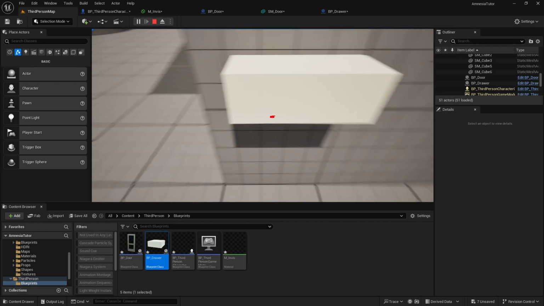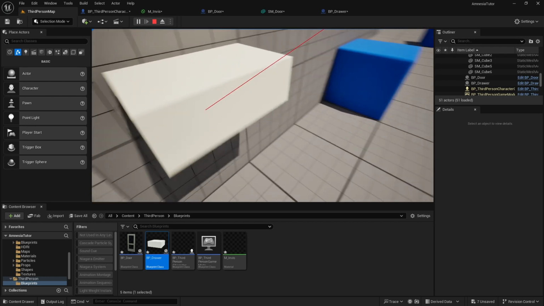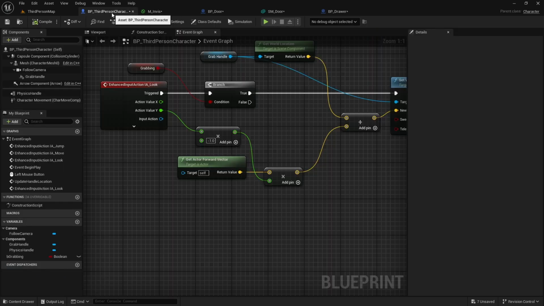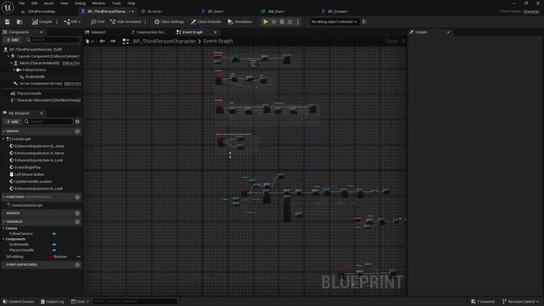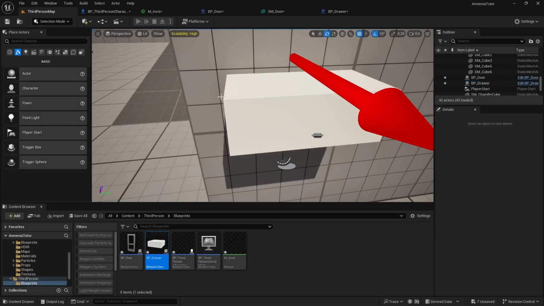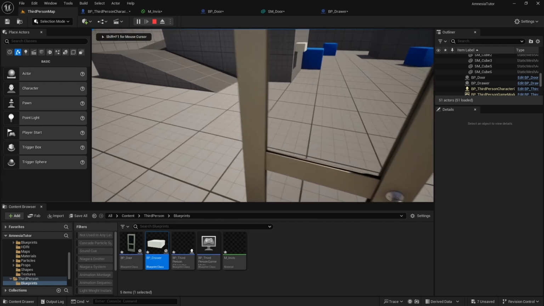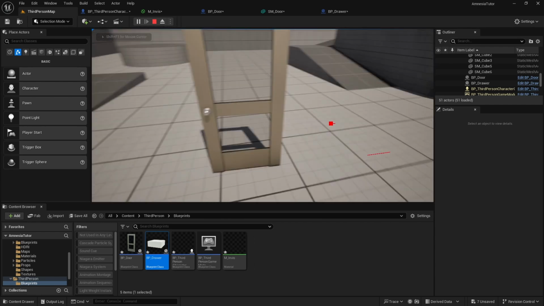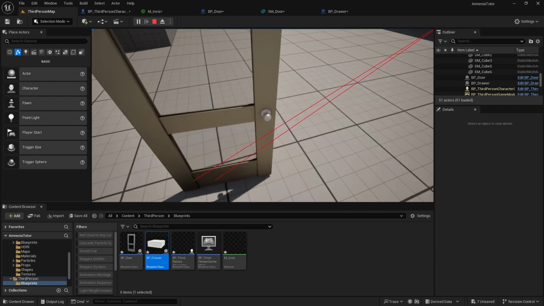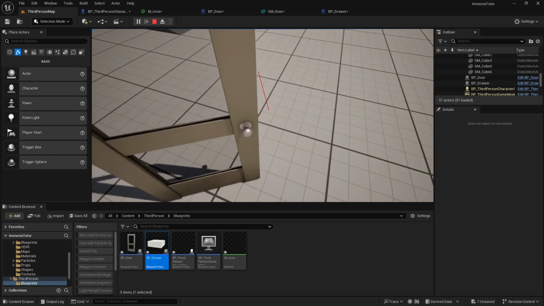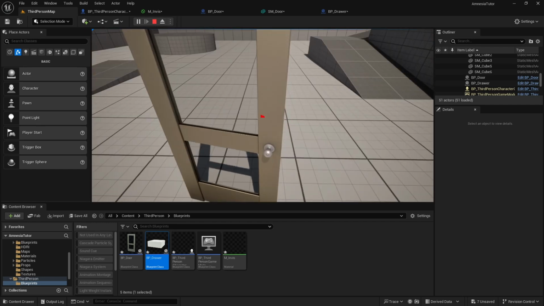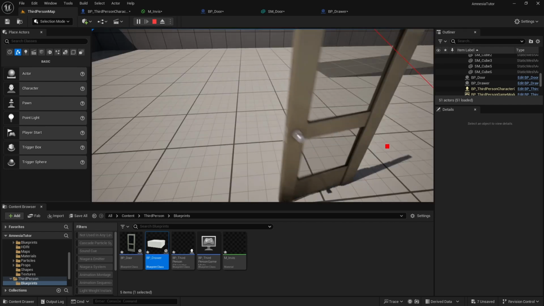If you don't want the camera to be able to look left and right while you're doing it also, then all you would do is just go back to your look function and move this branch to this side. But keep in mind that when you go to doors, you won't be able to swing your camera. You'll have to just grab the door, and then pull it like this. Which could be fun still. I mean, it's enjoyable.